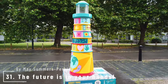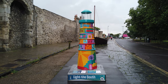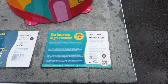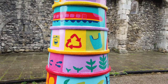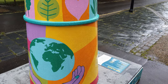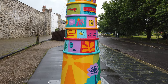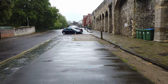Number 31 is The Future Is In Your Hands by May Summers Perkins. The artist says it's a vibrant call to action driven by a deep commitment to environmental education, bridging generational gaps. It enlightens both children and adults on the urgent need to safeguard our planet. Drawing from literary explorations, charity shop volunteering and observations of materialism, the artwork unfolds as a kaleidoscope of colour symbolising the energy needed for positive change. The design includes intriguing details like bananas, urging contemplation on low carbon choices, and prompts viewers to reflect on their role in shaping a sustainable future.